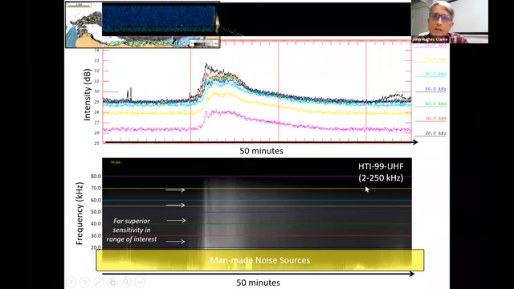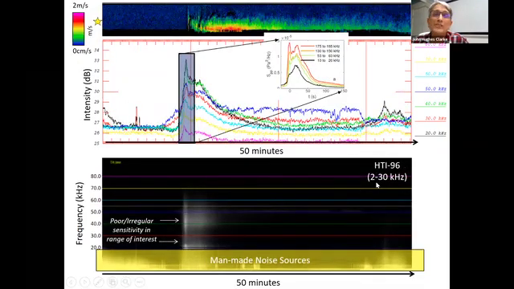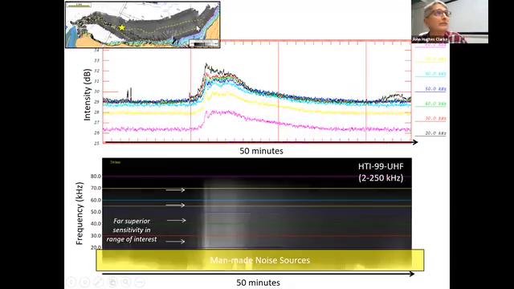This is actually a much better hydrophone. It's designed for these frequency ranges, whereas if you go back to the other one, this one was really only designed to go to 30 kilohertz. But again, you can see that head information, you can see the body, and you can see when it cuts off. And that's based on noise. In other words, grains aren't banging together. Most of that happens while the ADCP is blind.